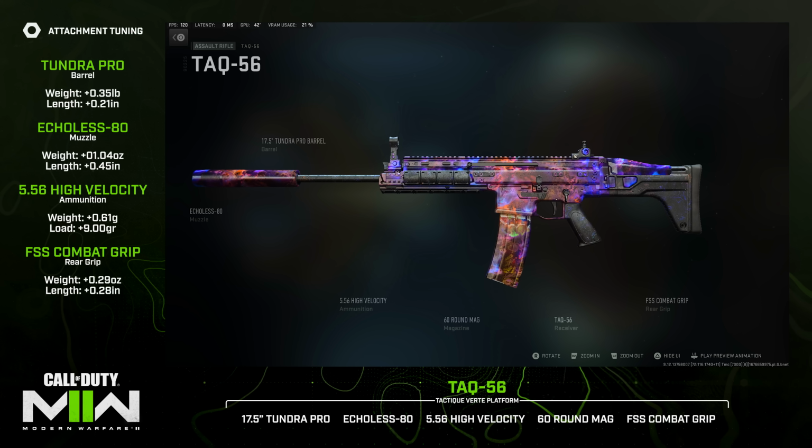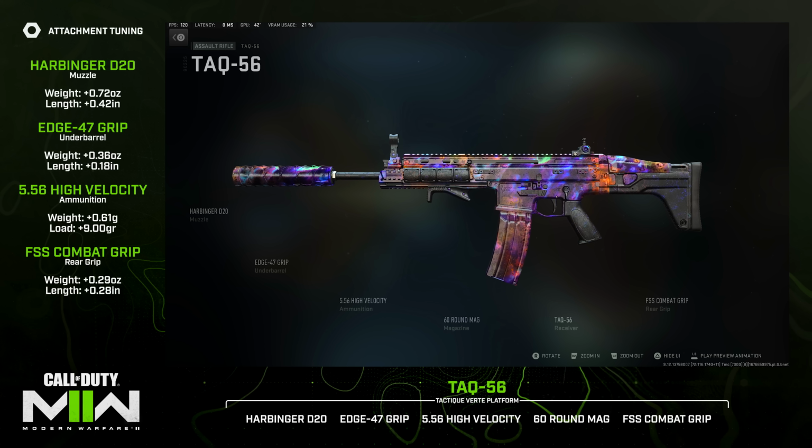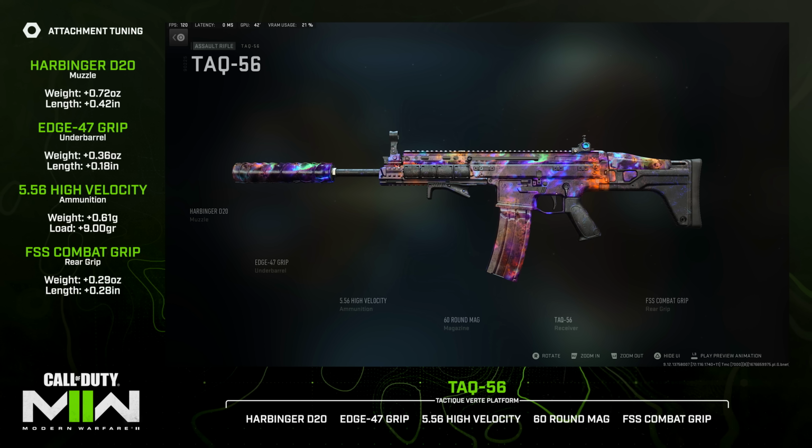However, with Ashika Island, I have actually been shifting over to something that offers similar control, but also because you take a barrel out of the equation, it's a little bit faster in regards to the snappy nature of it and grants you a little bit more mobility in that regard.